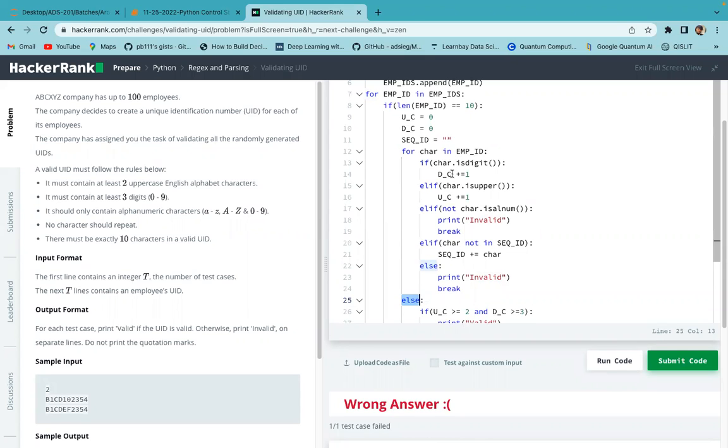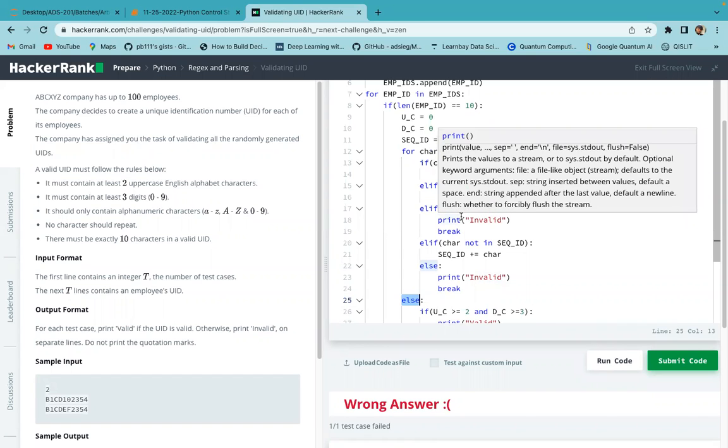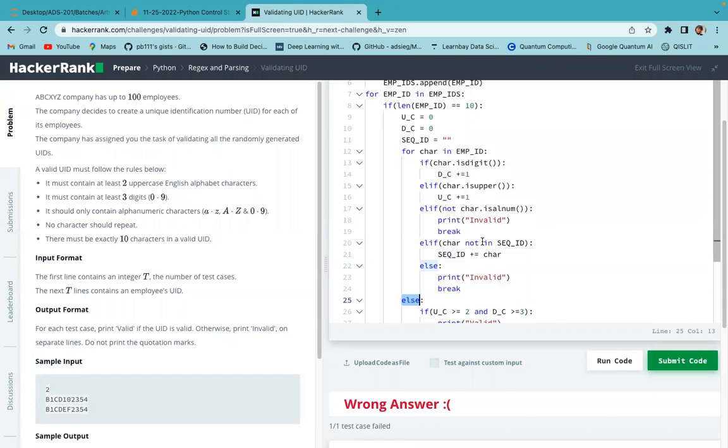If this condition is false, this condition is false, this condition is also false, this condition is also false, then else can be executed, right?